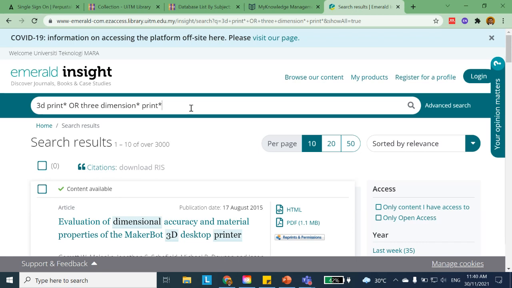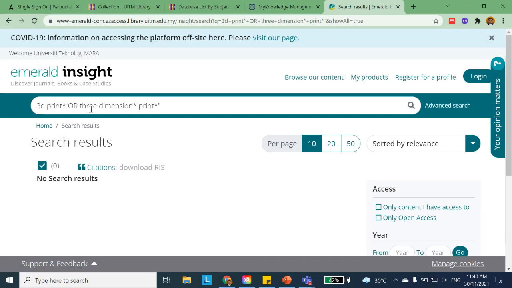If you key in the truncation, it is best if this is a phrase. I do not know whether they can search or not, but with some online databases, if you key in a phrase like this with the truncation in between, sometimes there will not be any search result because it will try to search exactly word by word. But with some, maybe they can apply this. If you are using a truncation, avoid using exact phrase quotation marks, or else it will be like this: no search result.